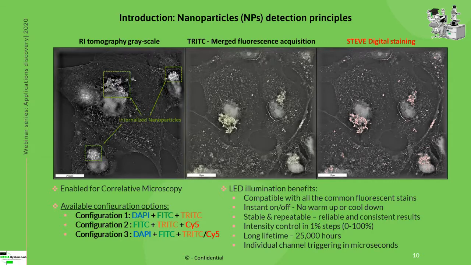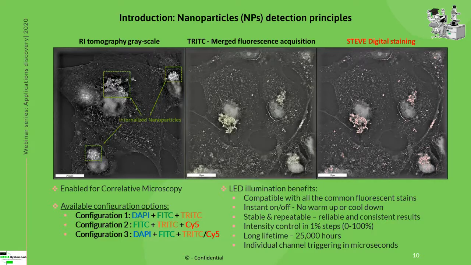In this case, it's a rich merge fluorescence acquisition, because this kind of technology is also able to combine with typical epifluorescence. The microscope has an external module, and in this case it is available in 3 different configurations: DAPI, FITC, TRITC, or FITC, TRITC and Cy5, or the combination of these two. So you can cover blue, green, orange, and red channels. So it means that not only do you have holography, and the optical density to characterize your nanoparticles from a physical point of view, but then you have fluorescence in order to characterize them from a chemical point of view, adding some fluorescence staining.